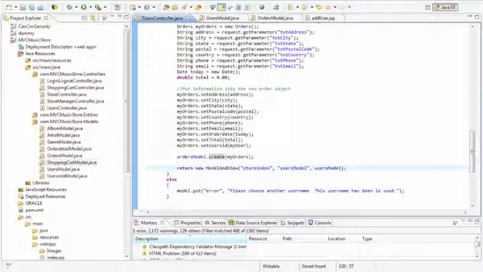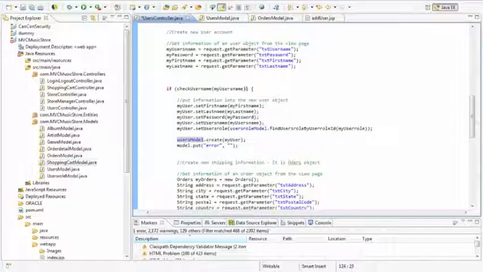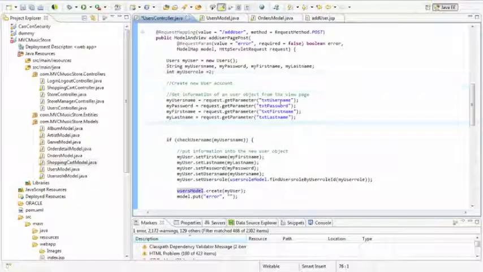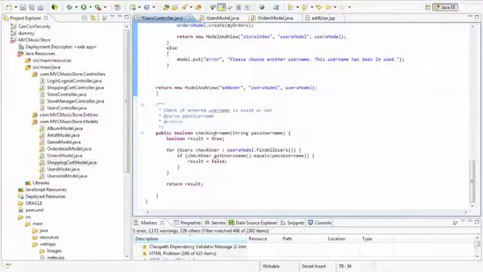with the user models, beans. We use beans, and this one, and else it means I have over here I use if check user my username. Okay, they want to create a username with this, right? I have to check it. Check username by that username, and where is check username? Over here. That's easy.